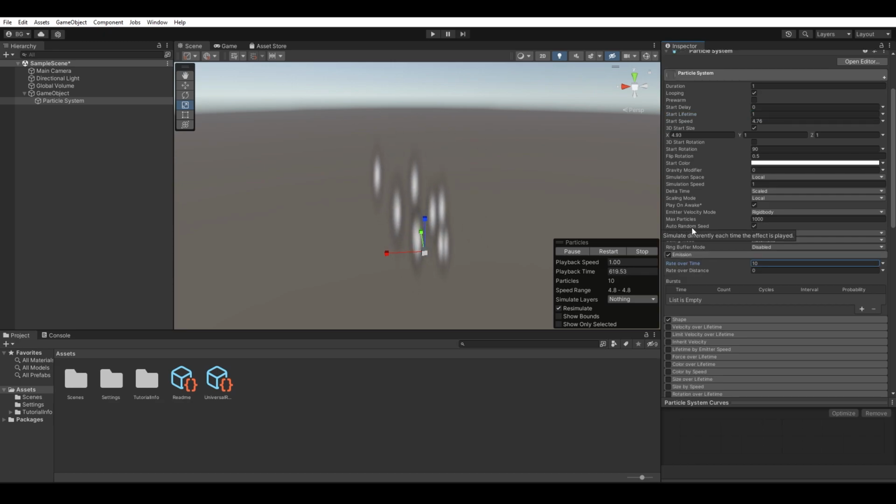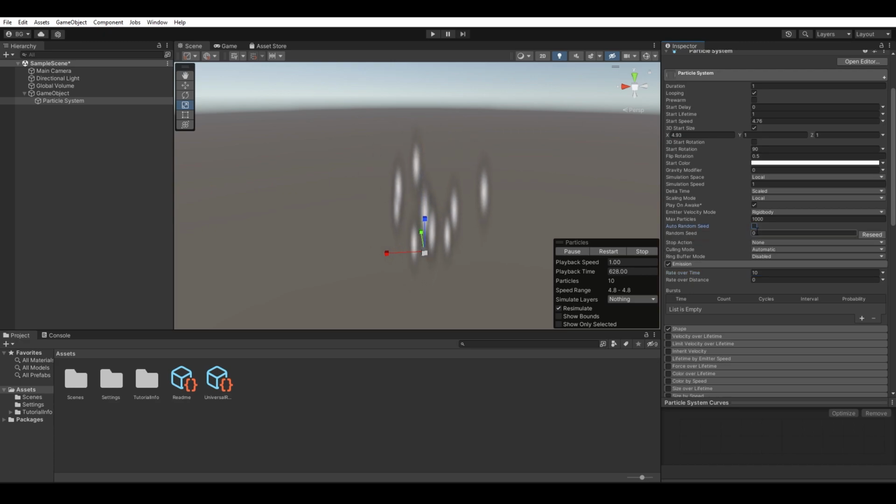Auto random seed basically says every time that this thing plays itself, give it a random seed. I sometimes will do a manual seed. So now if you see, it's going to start the same every time since I turned that off. That's because you have a manual seed here, and then you can reseed it to give you a random one, and it'll always start playing out the same way. It'll play out the exact same way every time you do it. That's nice if you found a look you like.